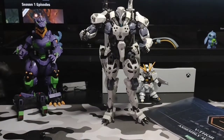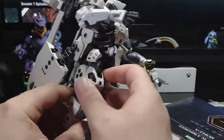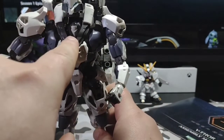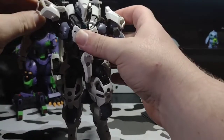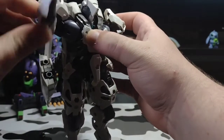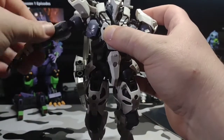Foam cleaner. Yeah, I mean, I really enjoyed this kit for the plain simple fact, articulation wise, you can move the arm that far back, that far forward. You can have it straight out like so.